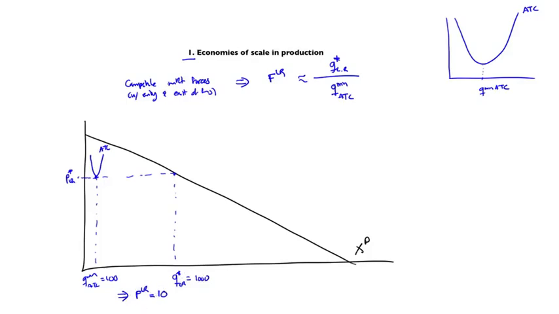Now suppose, in contrast, that the same market forces had led us to a situation in which one single firm had an average total cost curve, let's say like this, in which one single firm at its minimum will service all of the demand. Well, in this case, the price in the long run will have been this, the quantity in the long run will have been this, let's say 2,000, and the number of firms in the long run will have been 1. And by the way, this is also equal to the Q mean ATC.